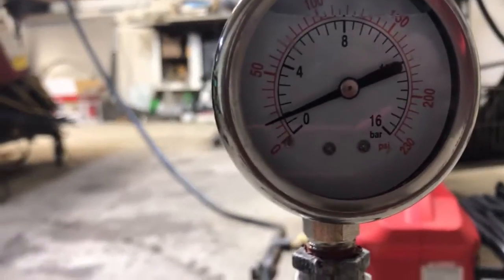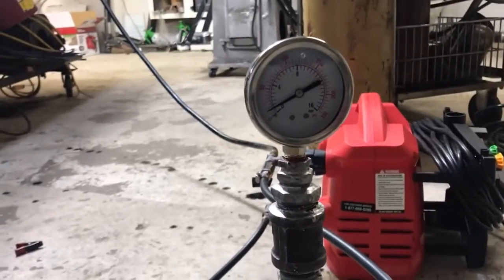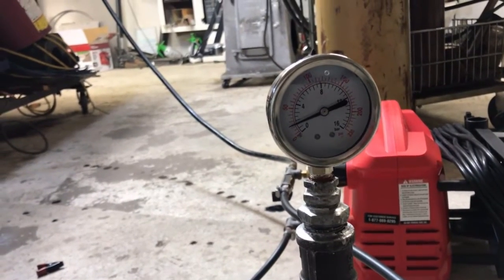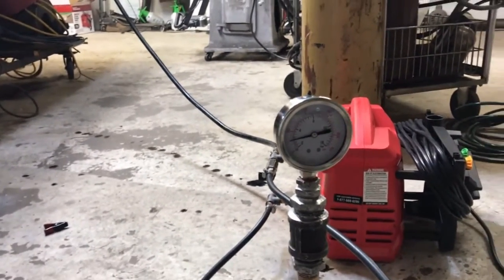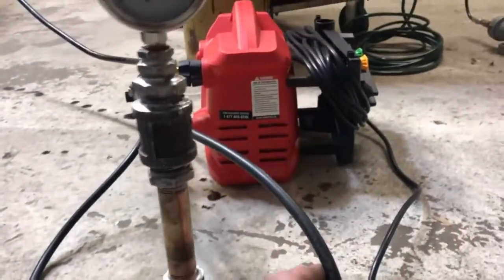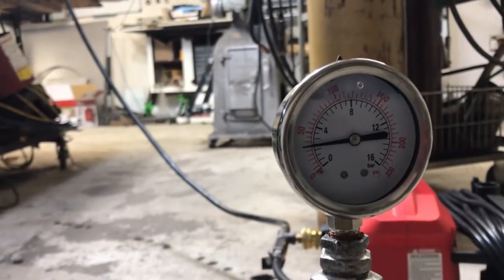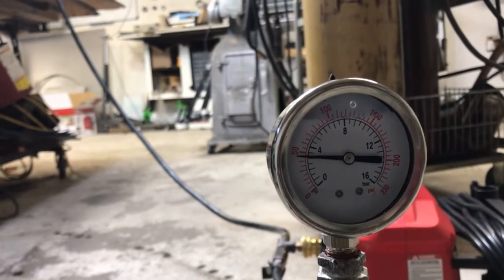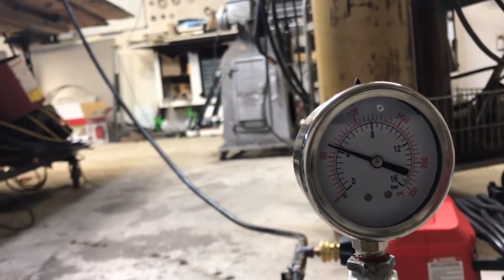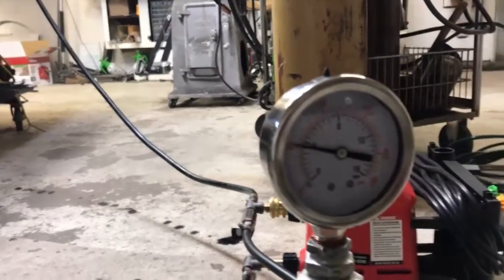You can see here I have adjusted this valve to where just a little bit of pressure is developing. The more I close it, the more that will go up. Because there are going to be some scenarios where you need some back pressure in order for this oil to be pumped high up in the air. So now inside of this cavity we have a pressure. I can bring it up to 50. We're at 50 PSI right there.